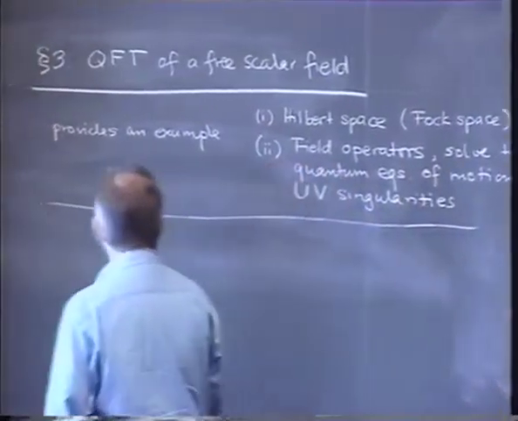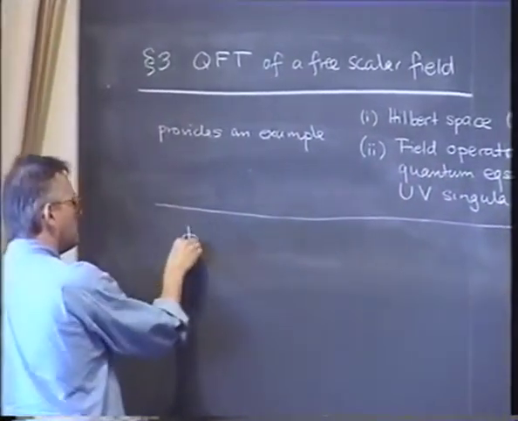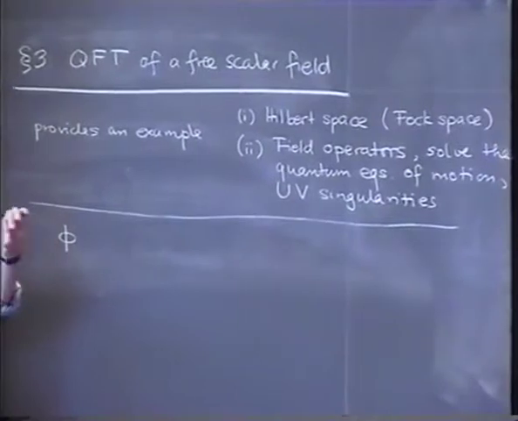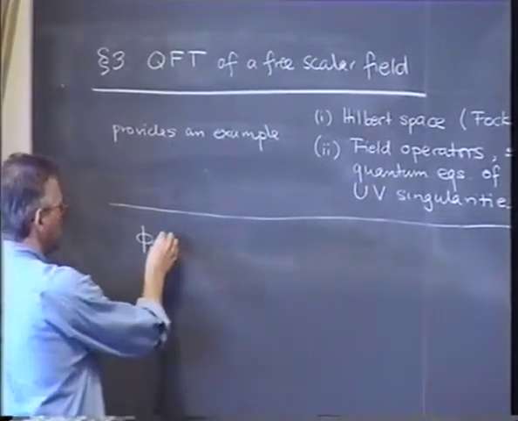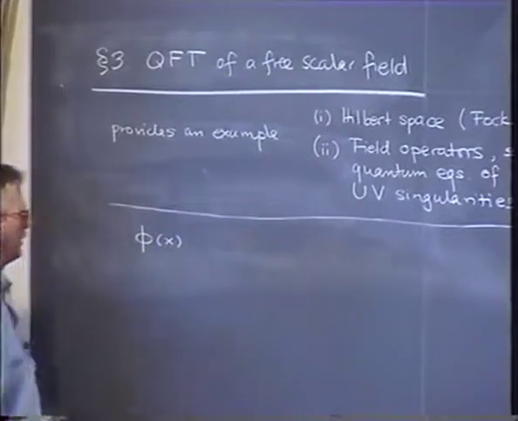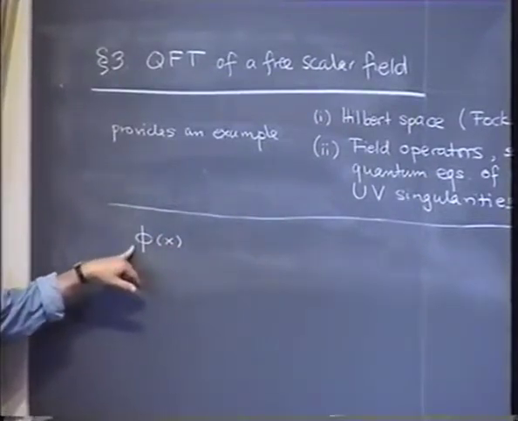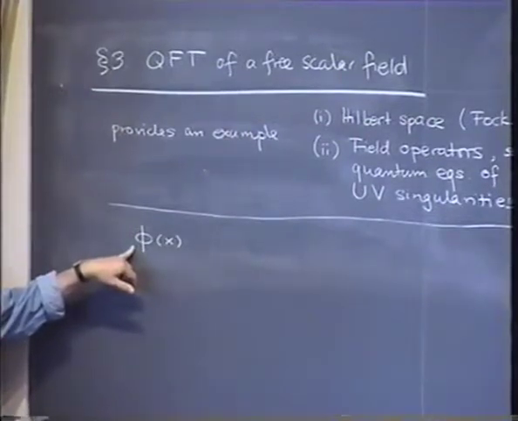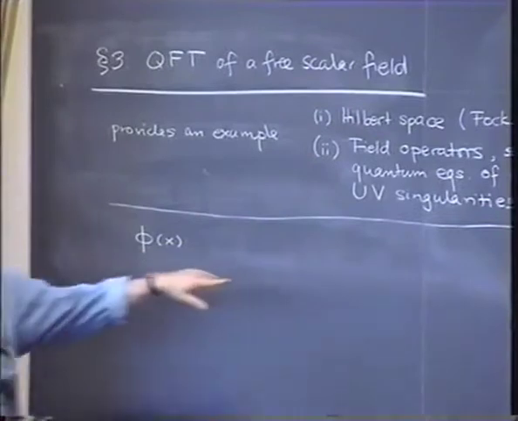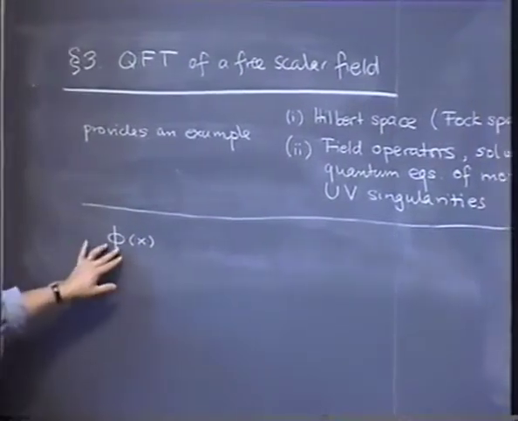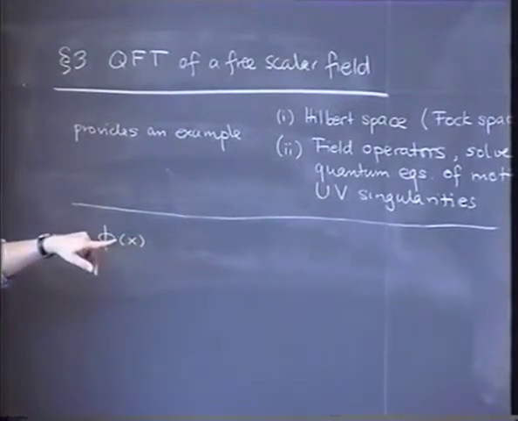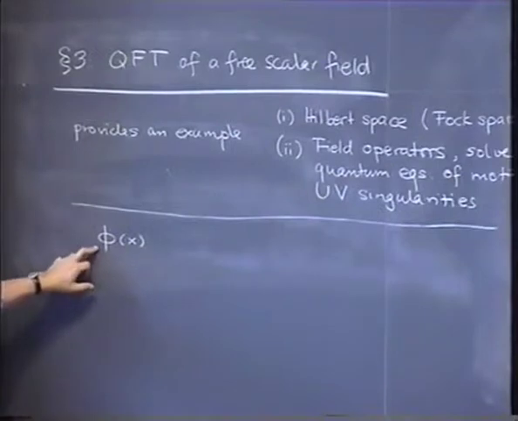A scalar field is, before quantization, simply a map from the 4 dimensions which assigns to every point in Minkowski space a field phi of x. In this case, it's just a scalar, but in more general situations, we'll be dealing with vector fields, for example the photon field, and if you're dealing with gravity, you would even think about tensor fields and all these higher spins. When you want to write down a field theory for higher spin, you would have to replace this by some tensor field with more and more indices.